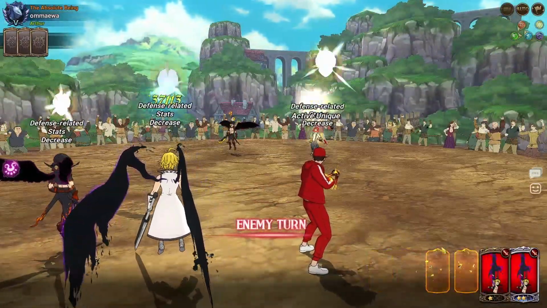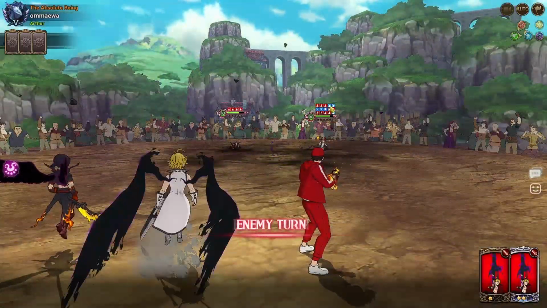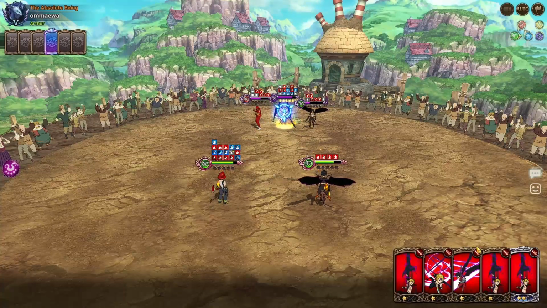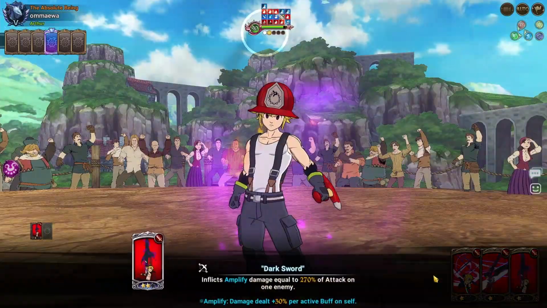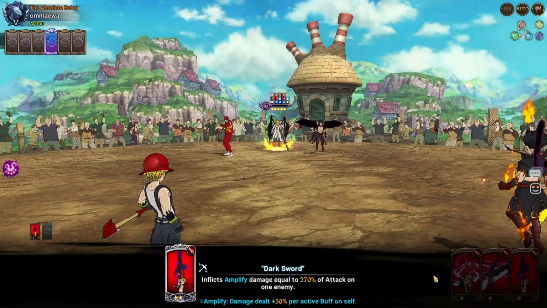Let's see. Gets rid of the Sigurd there. That's alright. We still have a couple buffs. Actually, no. That's alright. The second we get rid of Trade Meliodas here, we should be fine. So go ahead and 1, 2, and then fingers crossed that kills. Oh yeah, look at that. We win the match. GG.